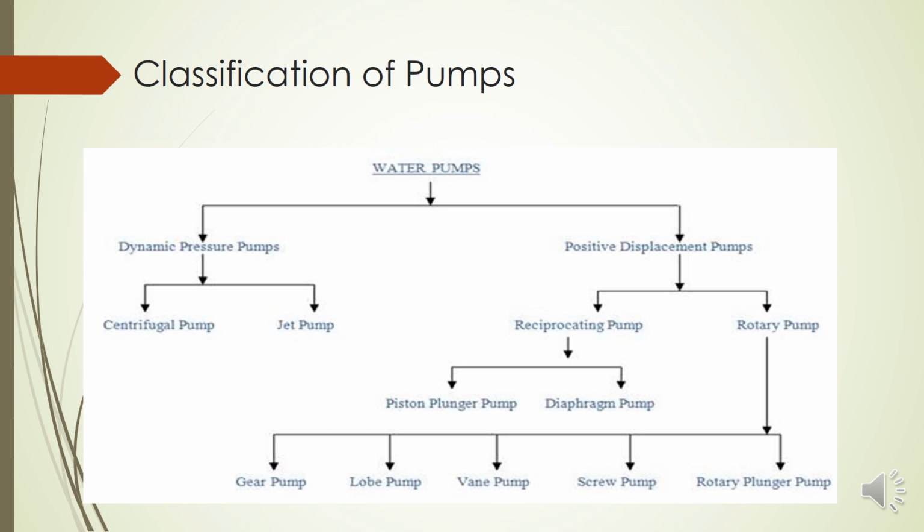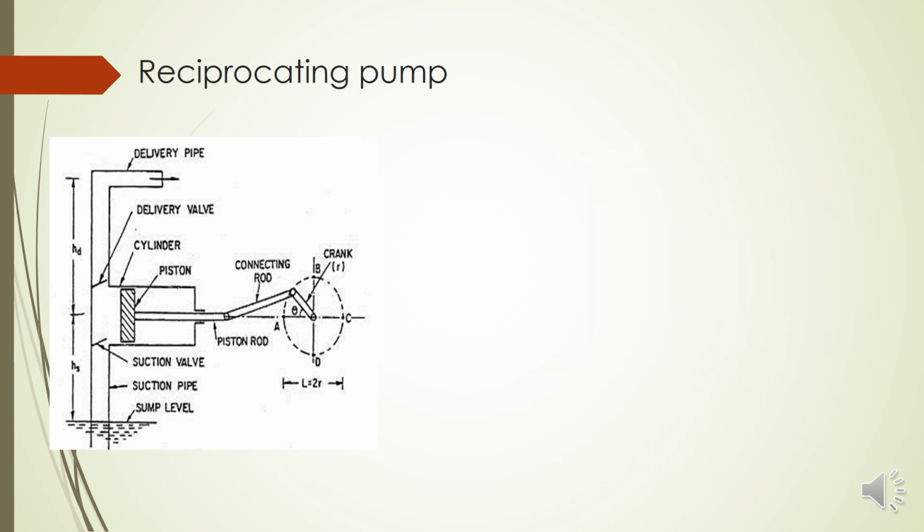Now we are going to the reciprocating pump, the first pump we have to study. This is a figure of reciprocating pump. This you might have already drawn as an assignment. So just identify the parts. It's a positive displacement pump. Why is it a positive displacement pump? It works by the displacement of this piston. So a particular volume is contracting or expanding. That working volume is displacing. That is why it is known as a positive displacement pump.